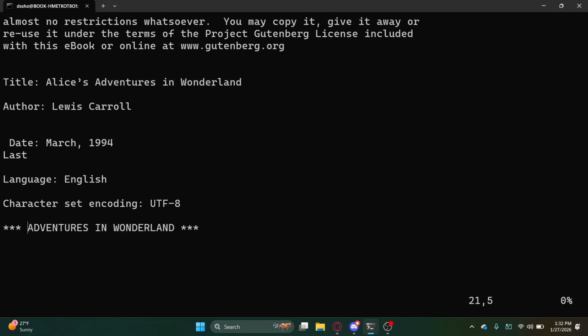So now with the counts, the operators, and the motions, that gives us a lot of power. And again, notice that we're making all of these edits, all of these changes with commands without having to go into insert mode and manually hit the backspace key for however many letters we want to delete. That is the Vim way of doing things. That's what separates the power users from everybody else.